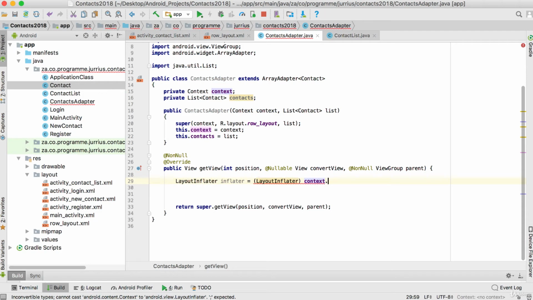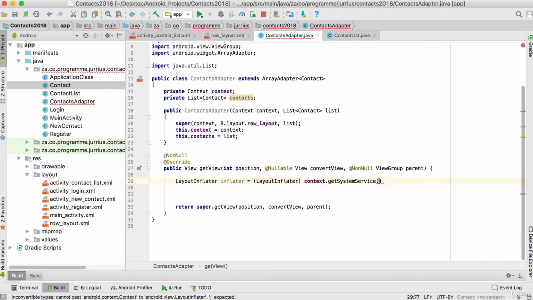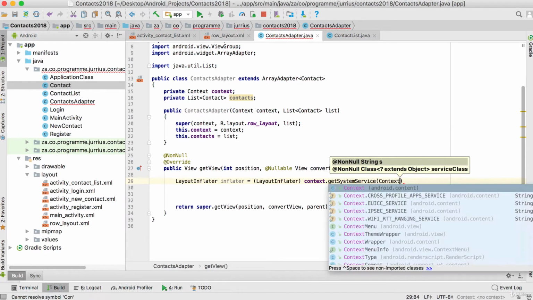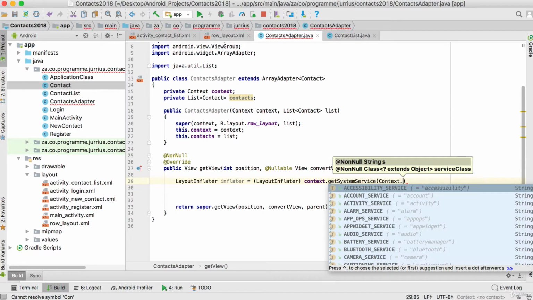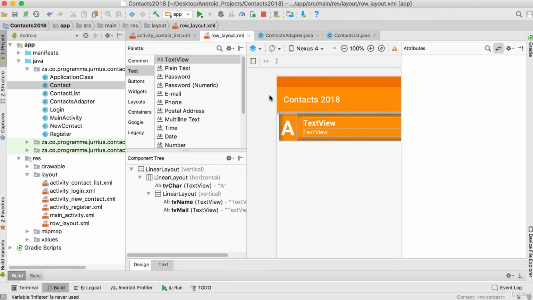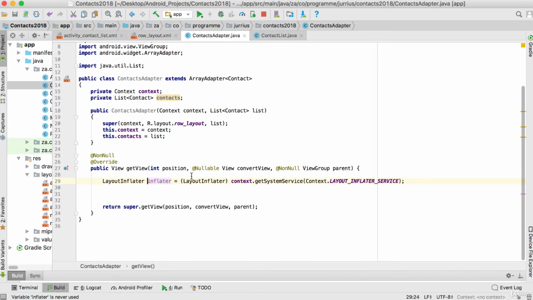And we're going to say .getSystemService. And the system service that we want to get is from the context class. There's a service called layout inflator service. Now, because our data is on an external layout and not on an activity's layout, that is why we need to use the layout inflator service to get a link to this external layout.